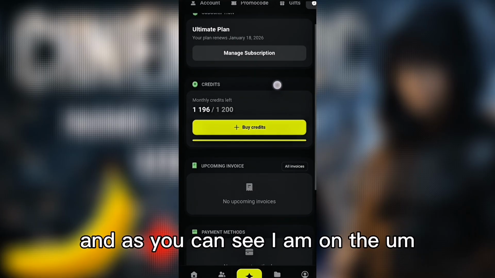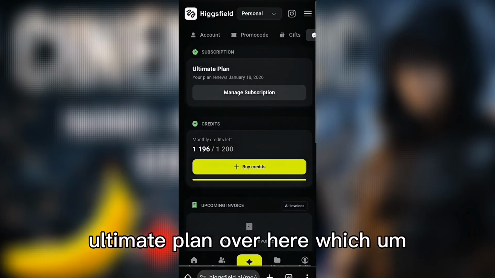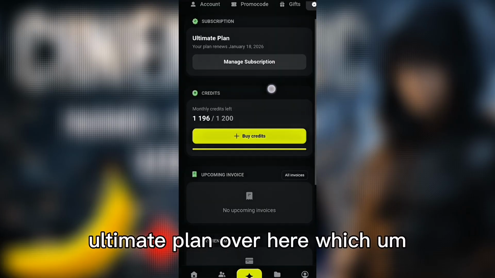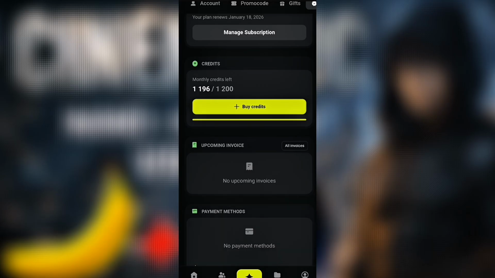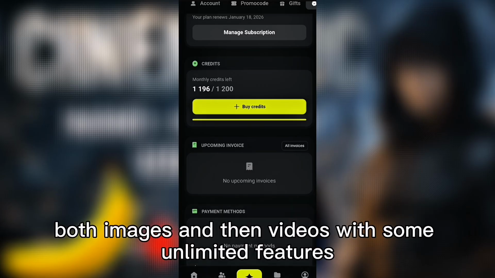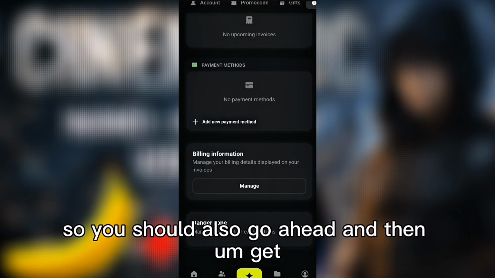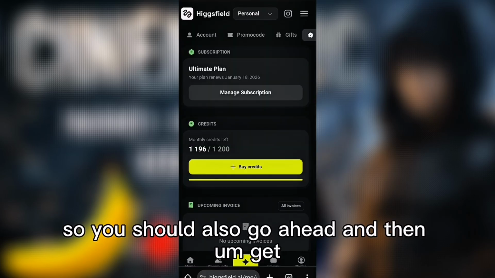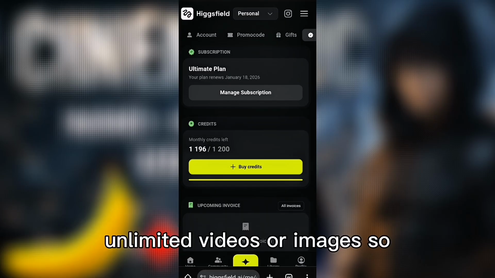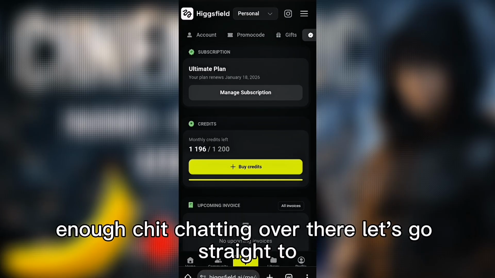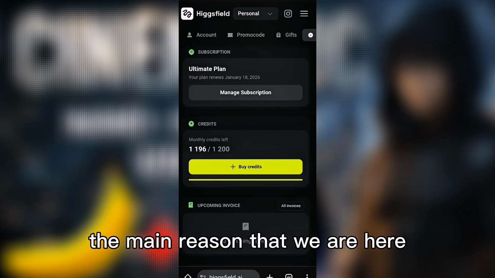As you can see, I am on the ultimate plan over here, with a total of 1,200 credits to use for generating both images and videos, with some unlimited features. So you should also get a plan to be able to generate unlimited videos or images.